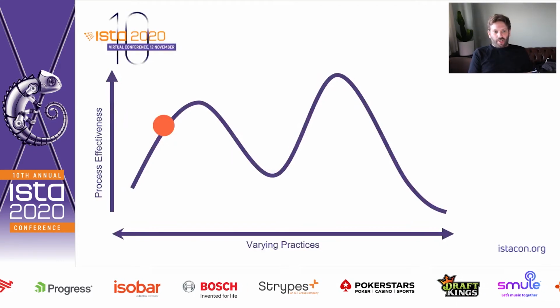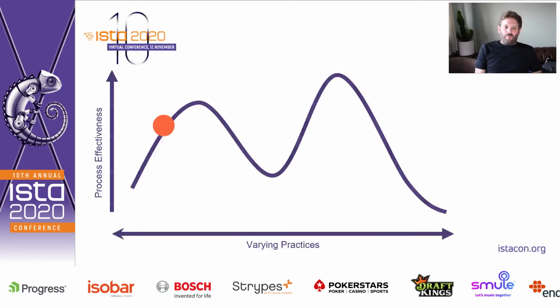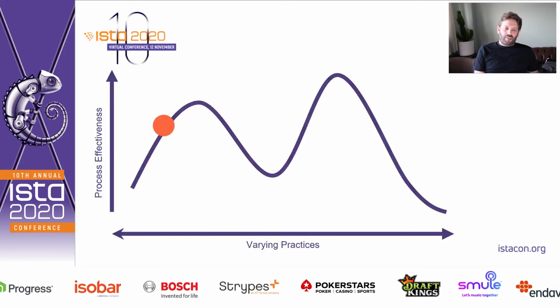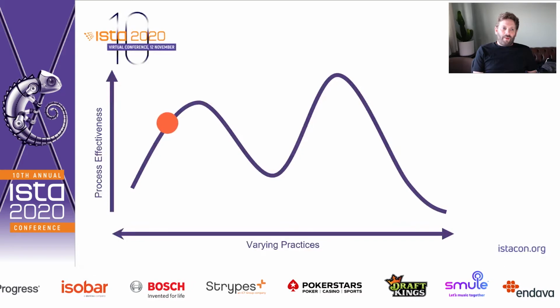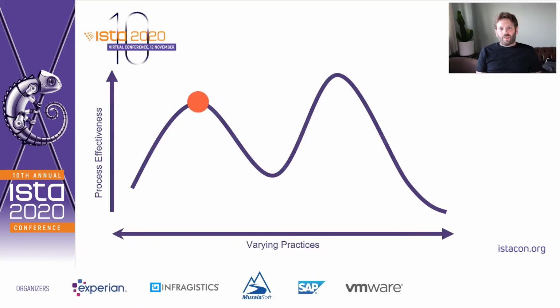So if we imagine here, the y-axis is process efficiency, and you can move along this line. And what's going to happen to any team is that they're slowly going to get better, whether that's using a process like Kanban, where you're very explicit about it, or just making decisions at the end of each retro to improve things. Once a team's stable, you're going to get to a point where any minor change is likely to be detrimental. It's going to move you down that slope in one direction or the other.